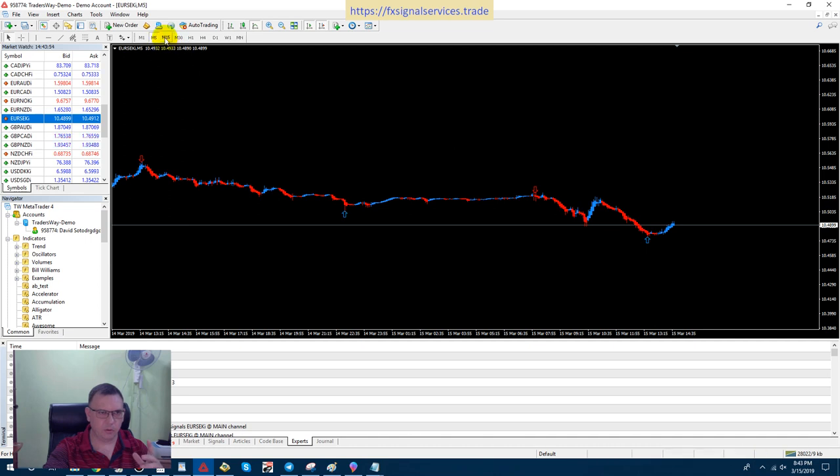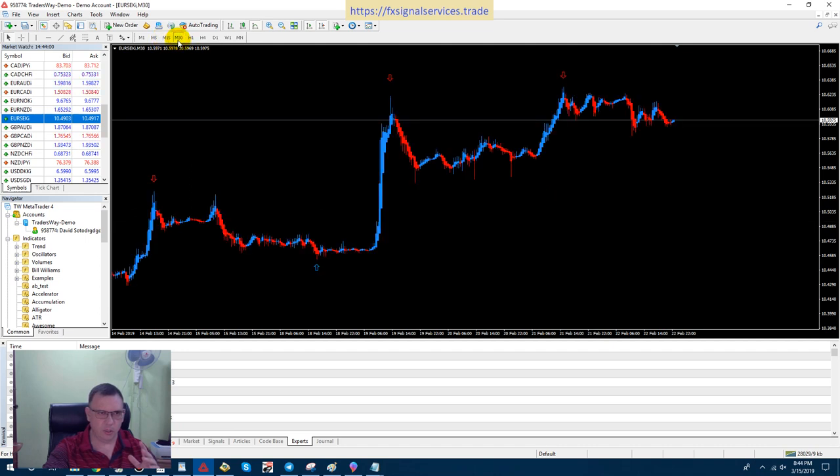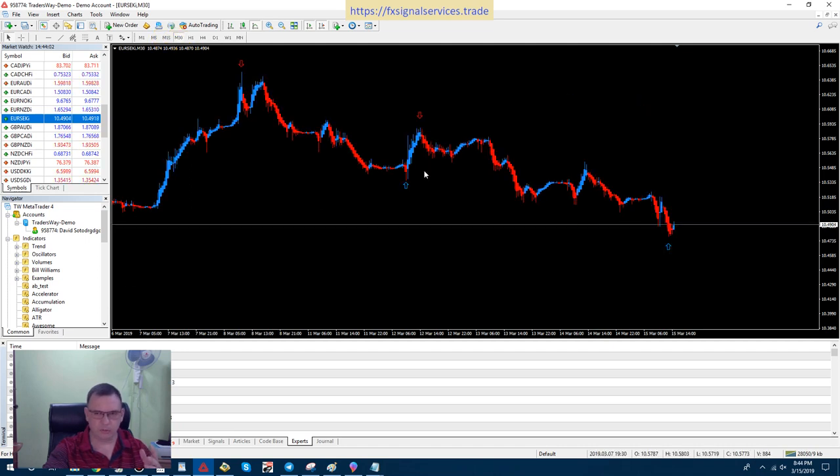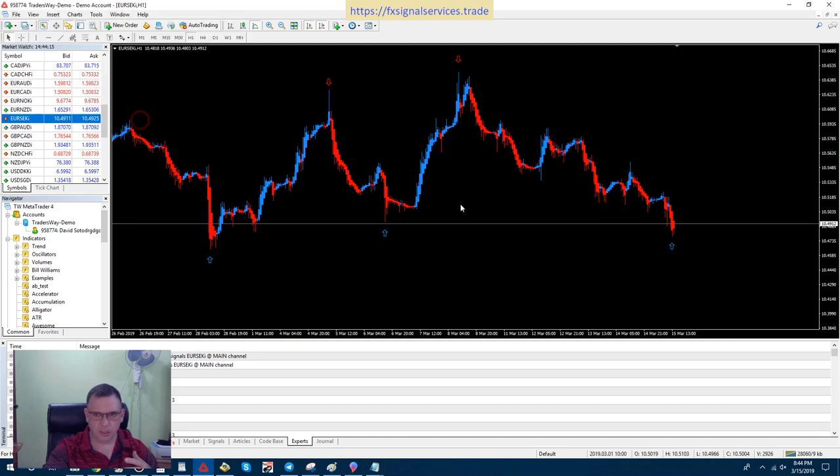Now we need to look at all the time frames though. So if we look on the 15 minute chart, we have a blue arrow. And with a 30 minute chart, we have the same thing, right? And it's just starting to go up and form a bullish candle on the 30 minute chart. Now on the 1 hour chart, we don't have any bullish candle forming yet, but it is definitely going up on the 1 hour chart.